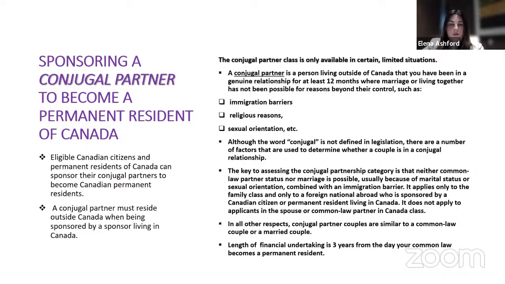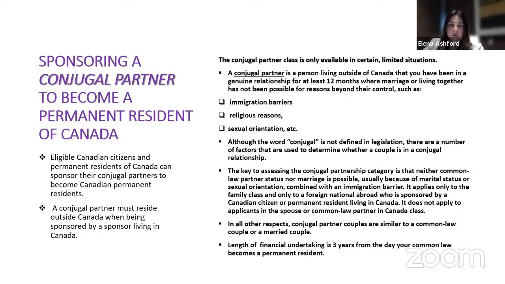So if I have clients who are outside of Canada, who are being sponsored, and we submitted the sponsorship application, I will advise and I will give my honest opinion about whether I think the visitor visa will be approved or not. Because in some cases, really, if we take India right now, it takes over 12 months to process a visitor visa. So it makes no sense if you're waiting on this sponsorship processing for 12 to 15 months. It may make no sense to even apply for a visa that will take as long as the sponsorship processing. And some countries, as I mentioned, they simply will not honor the visitor visa application for a spouse. They will reject it.